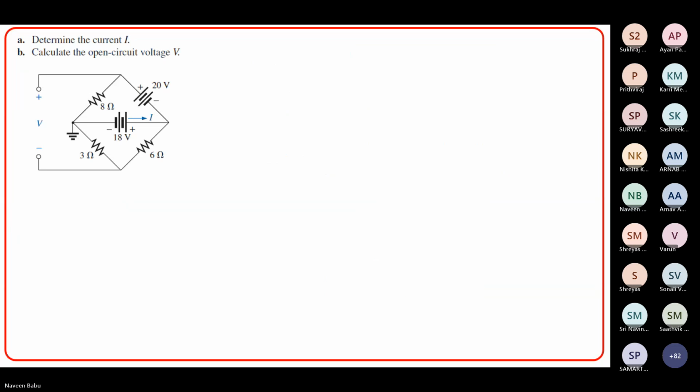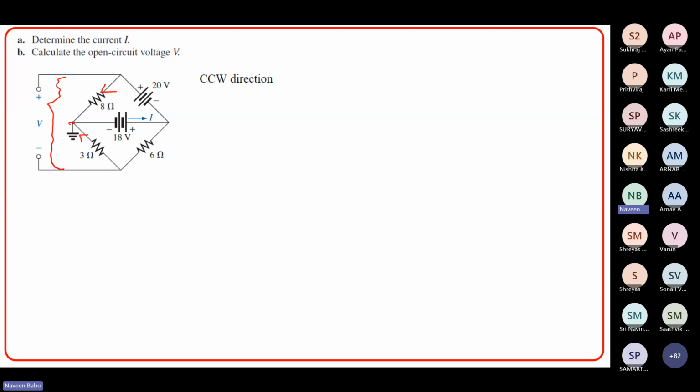Next, how do you solve this? Now, to determine this, you have to first determine what is the current I. To solve this, you have to apply Kirchhoff's current law at this node, right? Why at this particular node? Because if I know the voltage between these two terminals, I can determine the current across this, and I know the current across this. And once I know the current across this, I can apply KVL in this loop.